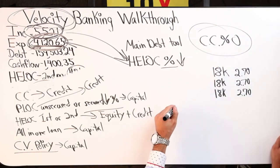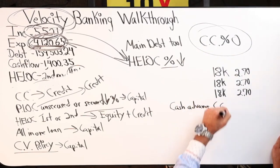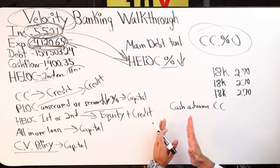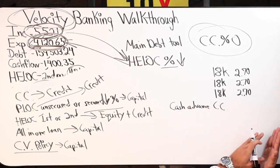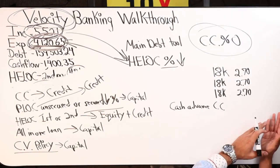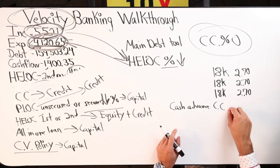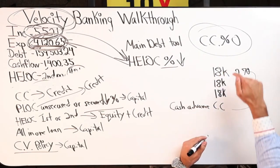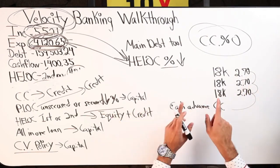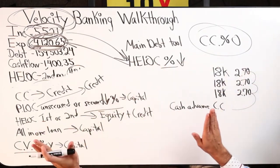For example, with a credit card, let's say you did a cash advance on a credit card. Credit cards are the worst types of debt to have because they charge you simple interest compounded day by day. That's why when you read the credit card statement and you only owe, say, $5,000, it says it's going to take you 17.5 years to pay it off if you just pay the monthly payment. The reason it takes forever is because the monthly payment is just paying the interest that is constantly getting tacked on. It never really pays it off. So in that case, amortized is better, because with amortized, the interest is already predicted and laid out through all the payments on the amortization schedule.